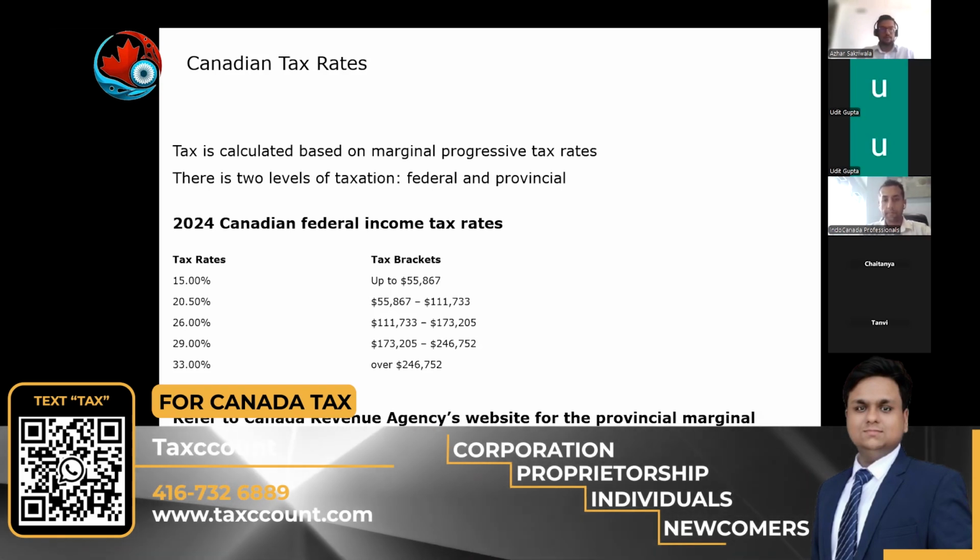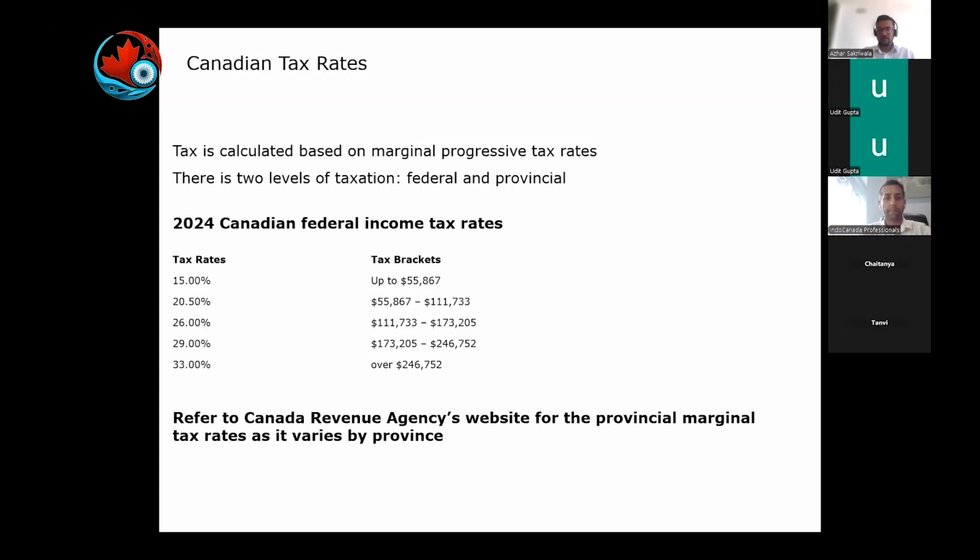So let's say you are living in Calgary for a major part of the year. Let's say you were living in Calgary for 9 months, and then you decided to move to Toronto. And as on 31st December 2024, you are living in Toronto. So when you file your return, one of the questions that is asked is in which province were you residing as on 31st December? Based on that location, you would be subject to Ontario provincial taxes and not Alberta provincial taxes, because your residency as on the year end was in Ontario.